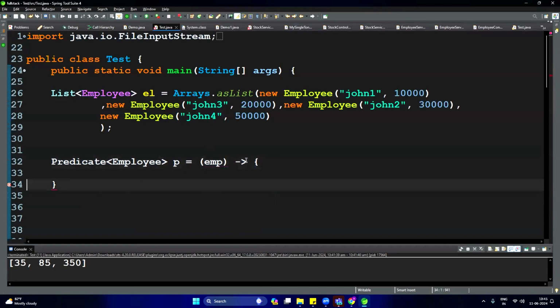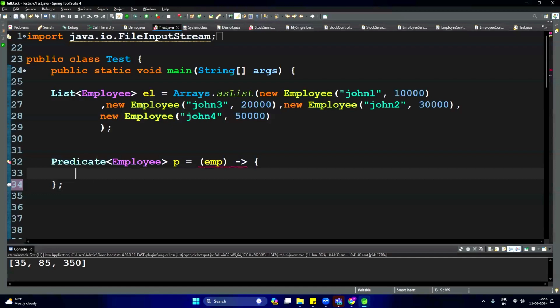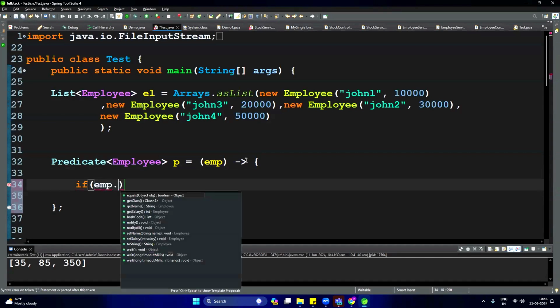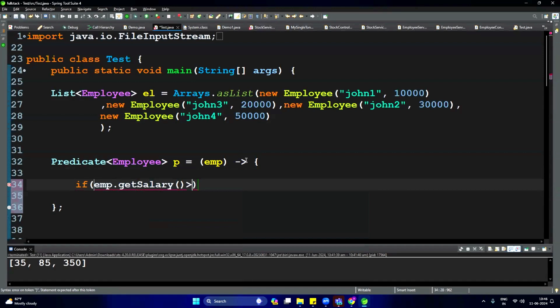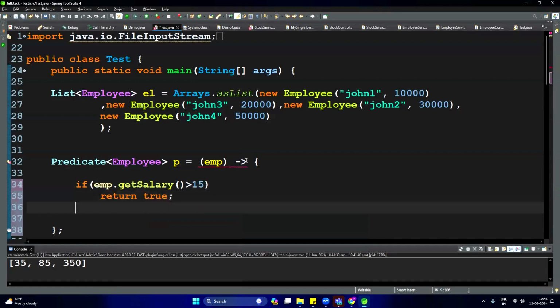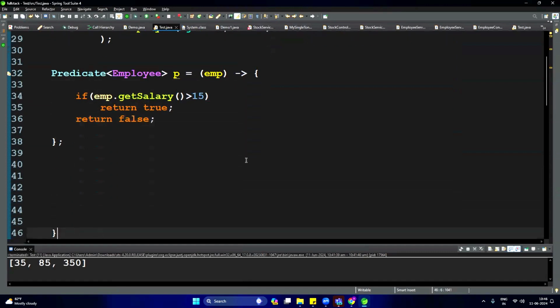And provide the condition here: if emp.salary is greater than 50,000, then return true, else return false. That's it. And here we use a stream.